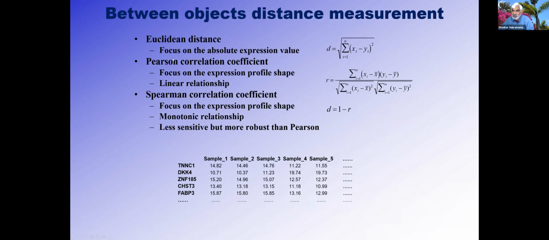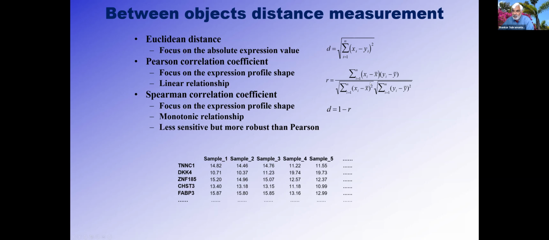For measurements between objects, you can say, okay, I'm going to use Euclidean distance, which means I want to get distances, whatever the value, whether it is a numerical value of the lipid quantitative value or some other value I specify. For example, I can specify a relative standard deviation or relative mean. I can use any of that to calculate distances, the square root of xi minus yi squared, summed over all my measurements. So this is called the Euclidean distance.